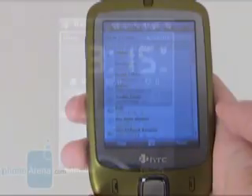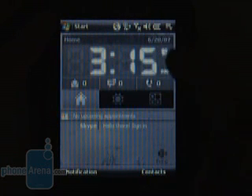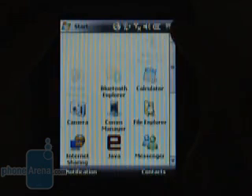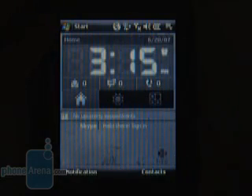In order to have a more contemporary look, the Touch comes with a personalized home screen that is rather targeted to personal use instead of work management, as with other Windows Mobile 6 Professional phones. Yes, the Touch uses the standard Windows OS, and that's why we won't discuss all of its features in the video because they are absolutely identical to other phones. We will only show you the unique things about the phone.